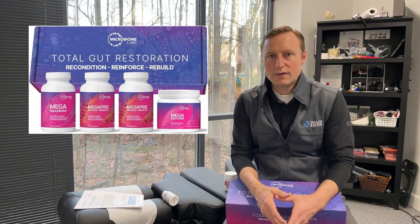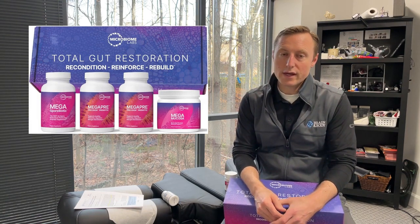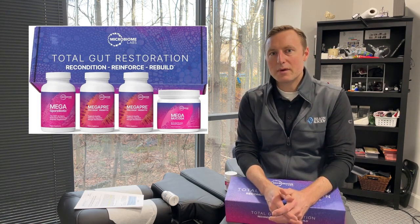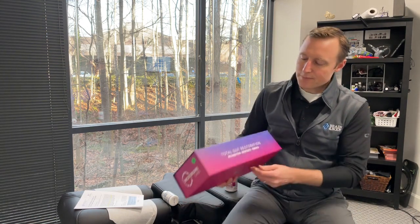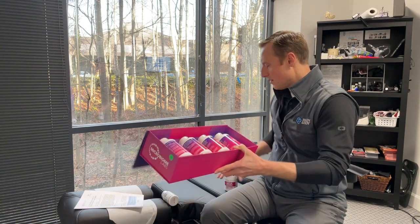Another important one, actually I'll leave that aside, let's do this first. The gut is really the foundation of our health. Well, yes, that and the brain. We can't leave the brain out. But when it comes to restoring metabolic health, promoting healing in your body, no matter what the problem is, whether it's hormonal or it's something else, we want to start at the gut always. We always start there. So the gut basically needs some help sometimes to heal.